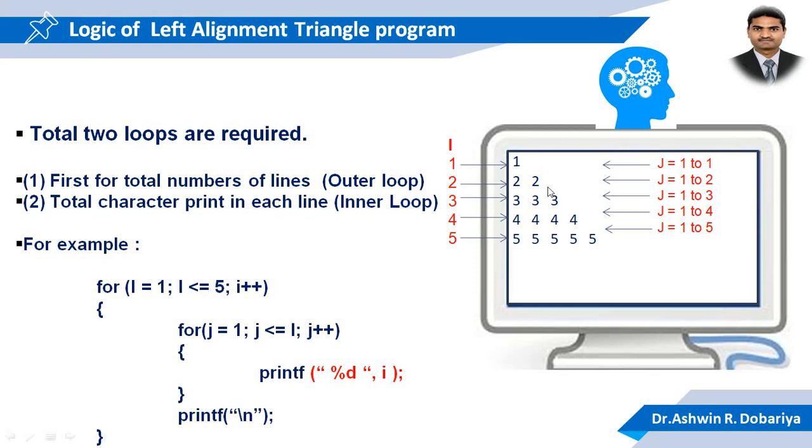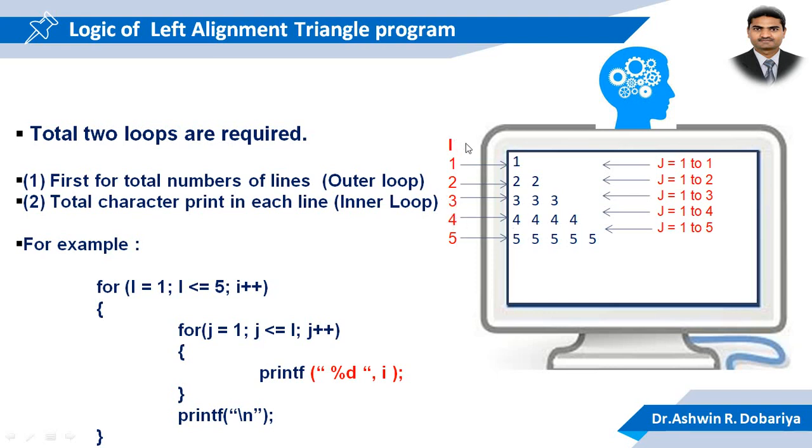So it means the inner loop in the first line should execute only 1 time. So we can start j equal to 1 and end with 1. Similarly in the second line counting will start from 1 and end with 2, and similarly 3, 4 and 5. If you analyze this, the 1 here is the line number. So we want to repeat the first line 1 time, line number 2 we want to repeat 2 times, line number 3 we want to repeat 3 times.